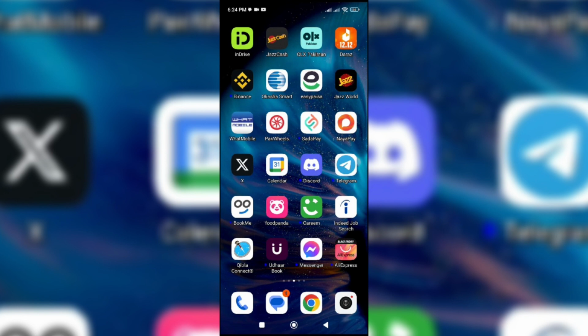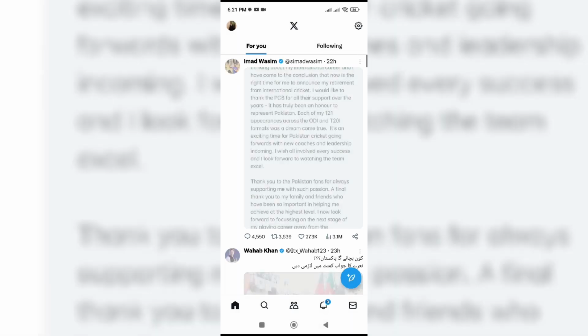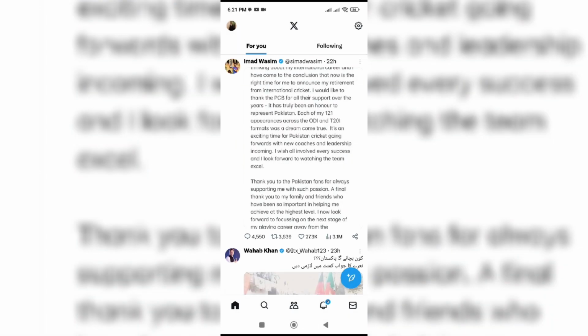I'm going to show you how to make your X account public. This will allow anyone on X to see your posts, followers, and profile information. Let's get started. Step 1. Log into your X account. Firstly, log into your X account using your username and password on the X website or the X mobile app.